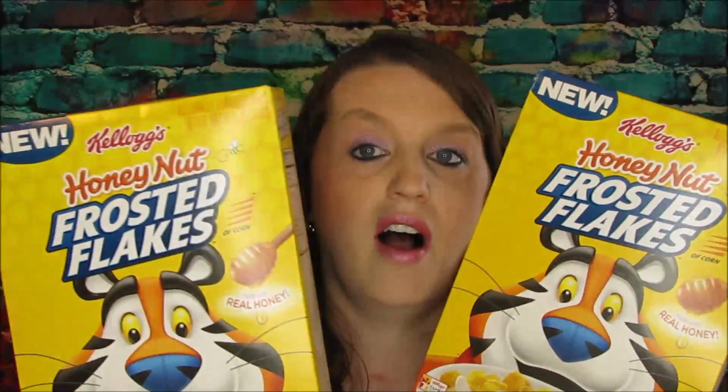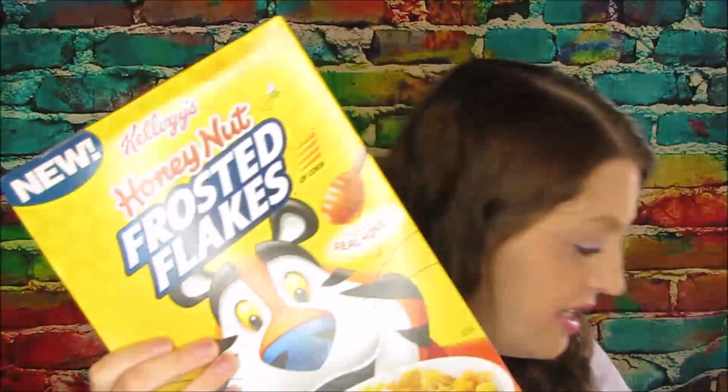Now, my store didn't carry corn pops, otherwise I would love to get corn pops, but I ended up getting 3 of the Apple Jacks. I'm not a big Apple Jacks person, which I should be because I like apples and cinnamon, so I might give these a try. And then I always make sure to check my dates when I go to Walgreens, because their cereal doesn't sell as fast as a grocery store would sometimes. So I got that. I texted the husband. I'm like, "What do you want?" He said he wanted the Frosted Flakes Honey Nut. So I got 2 boxes of that.